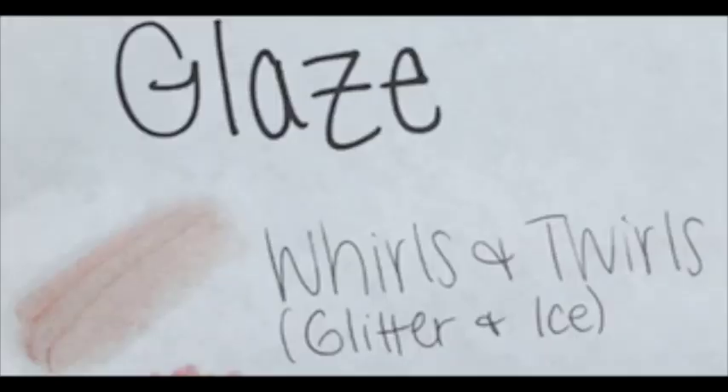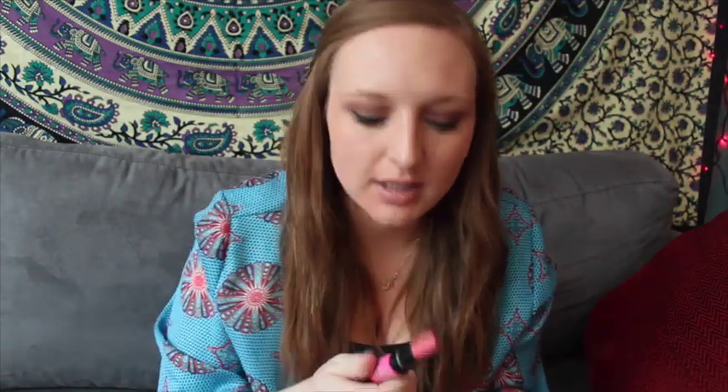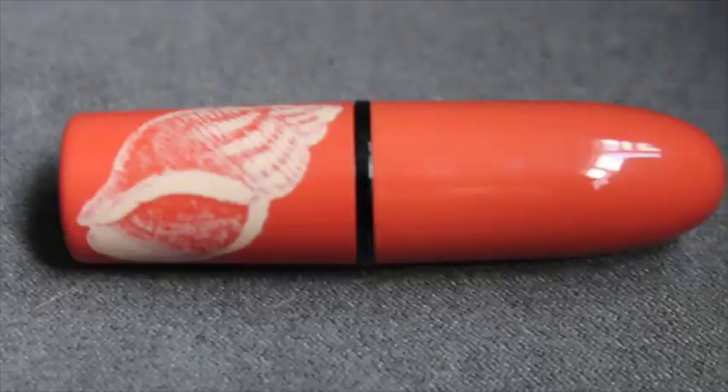Next up we're going to talk about Glaze. The Glaze lipsticks are the most sheer of all — subtle and easy to use because of the lack of opacity and the glossy finish. I only have three. The first is from the Glitter and Ice collection, called Whirls and Twirls — really classy silver and white packaging, a pretty pink that shimmers when the light hits it. Next is Lollipop Loving from the Heatherette collection, which is so hard to find. It's a really pretty pink but I almost see hues of green and yellow when the light hits it. Last is Beach Bound from the To The Beach collection — a really pretty light orange.